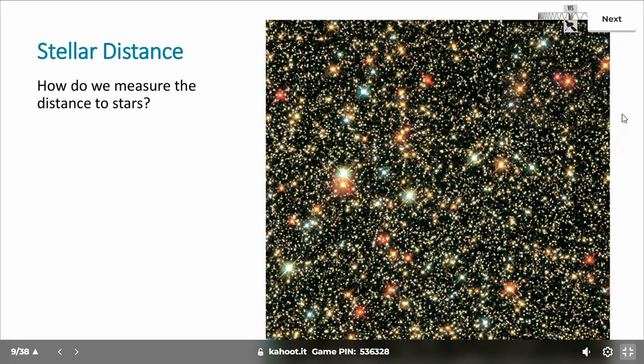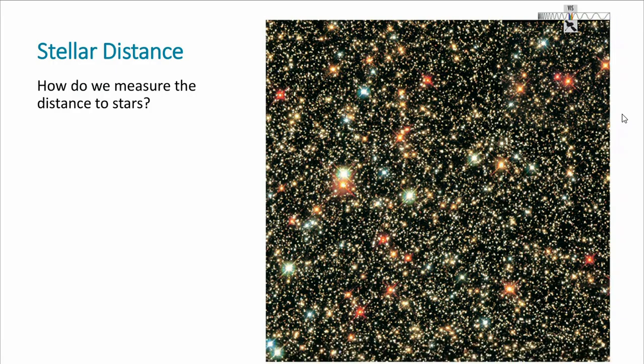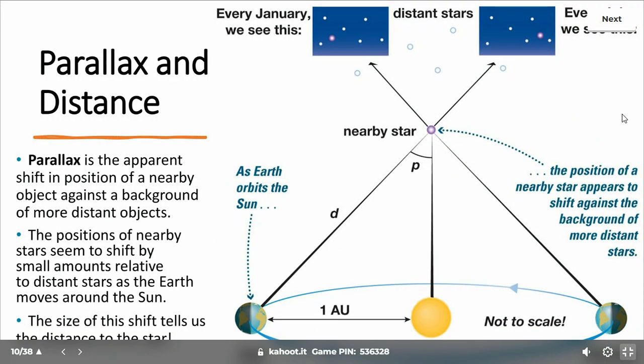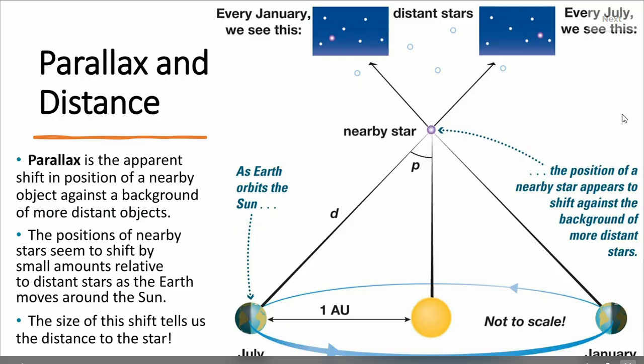Okay, so when we talked about luminosity, or flux, we said we could measure the luminosity or the distance. So let's focus on distance first. How do we measure the distance to these stars? One way that we can do it is by using the parallax. So we've mentioned parallax before. This was the thing that the ancient Greeks were unable to measure, and so they thought the Earth was stationary at the center of the universe.